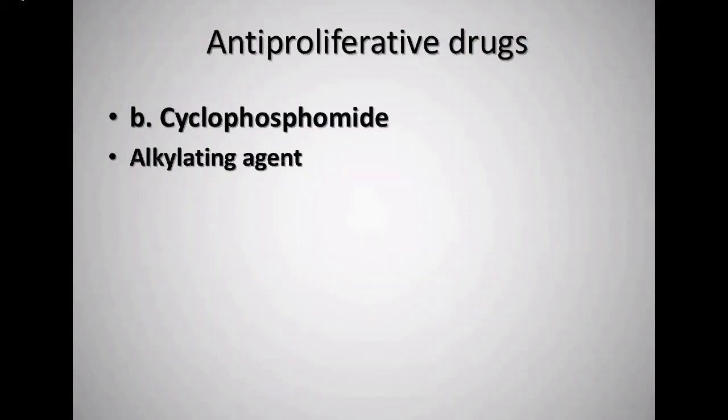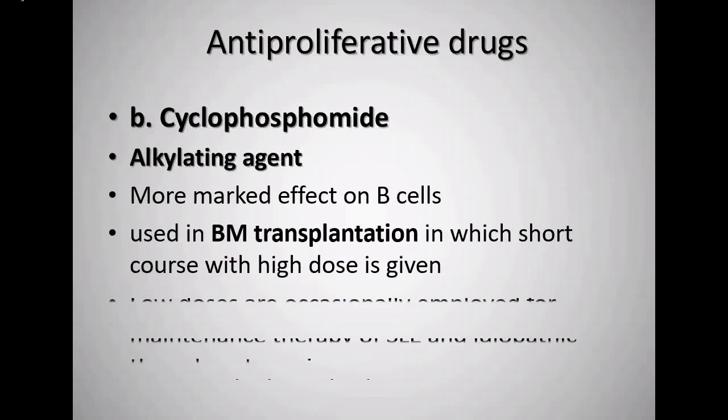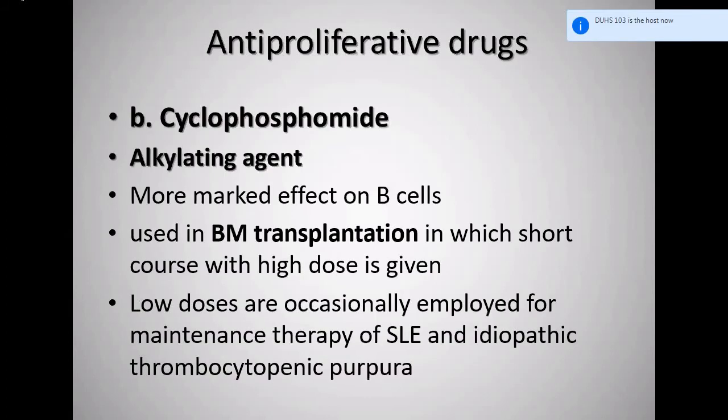The second of the cytotoxic or anti-proliferative drugs, proliferation, as I told you, being the multiplying of cells. So cytotoxic drugs are also known as anti-proliferative drugs. Cyclophosphamide, a well-known anti-cancer drug, is an alkylating agent. So cytotoxic and anti-cancer drugs can be classified differently: antimetabolite, alkylating, this is a sort of classification. I just cited one word so that whenever you recall it, you should know the specific mechanism of this anti-proliferative drug.